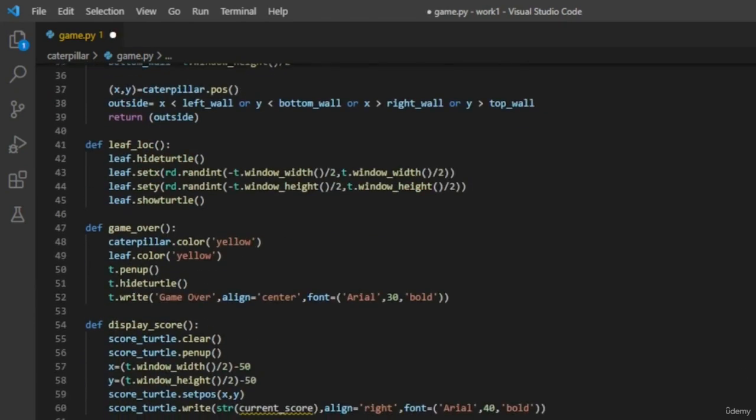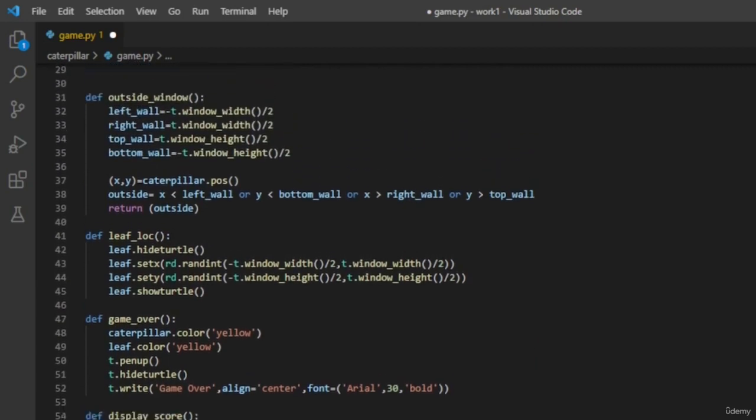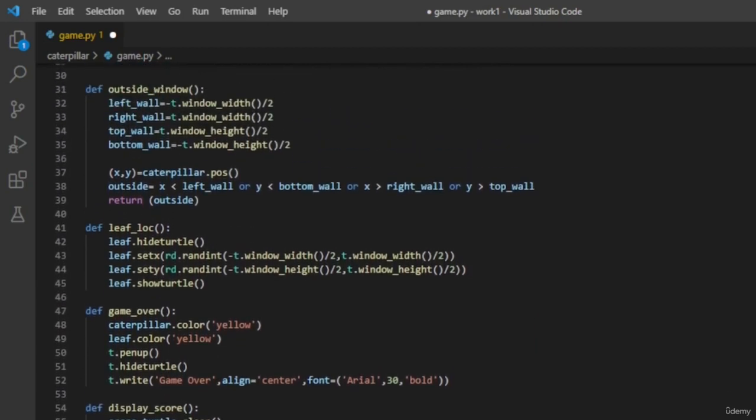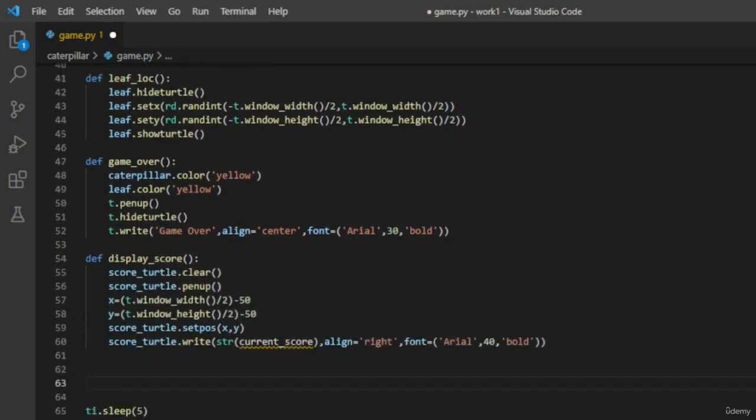Okay, so up till here we have declared many functions, like game over. These are the basic functions that we'll be using to build one single function. You can call it a main function, an init function, or a simple start game function. So there are two ways to do that. We can write a function outside those functions and just call all these functions together, and the second one is to make a function, call every function in that function only, and call that function again and again.